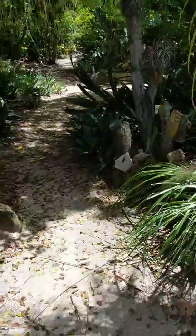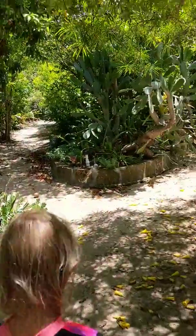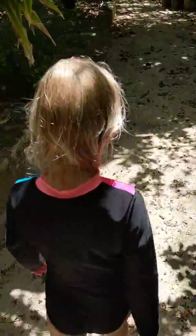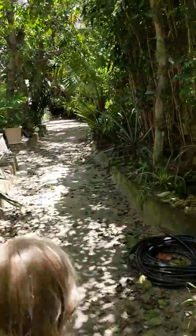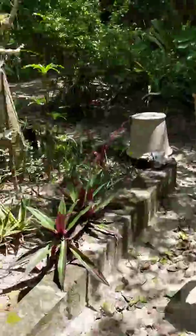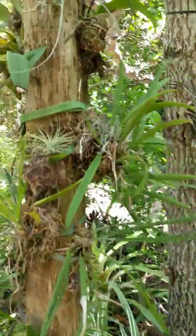We're going to go to the beach side now and show everybody how crazy this beautiful garden is, and then the beautiful house on the other end. Then we'll walk out to the beach from there — it's just a two-minute walk. If you just got done snorkeling from the beach to the island out in the bay, it was pretty far. You can see these little air plants are everywhere here.